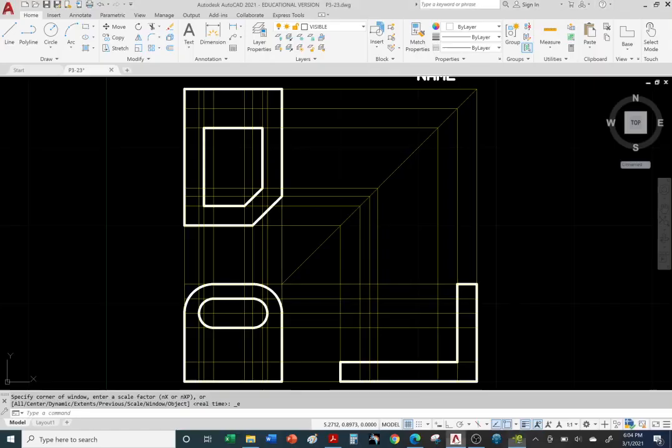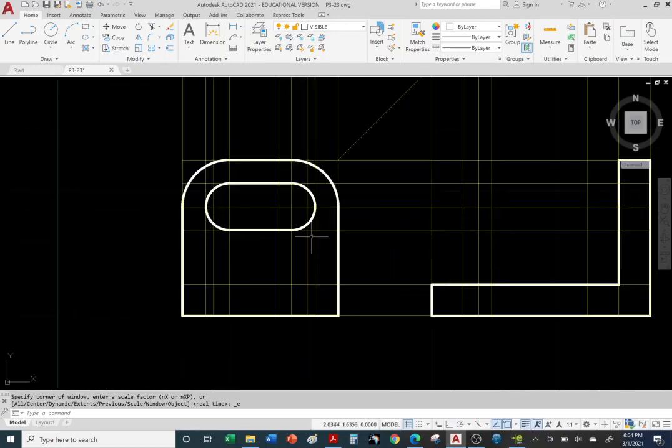So let's take a look at the AutoCAD file. There it is. And once again, I've changed the colors so it's easier to see in this video. And I made the lines a little thicker for object lines, center lines, hidden lines. Okay, just for the video. All right, so let's go ahead and complete the front view.